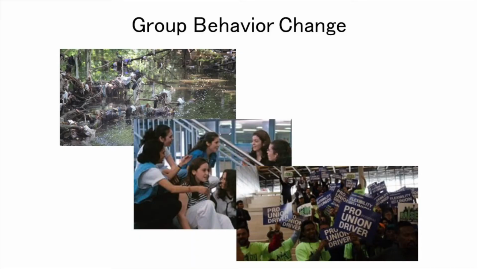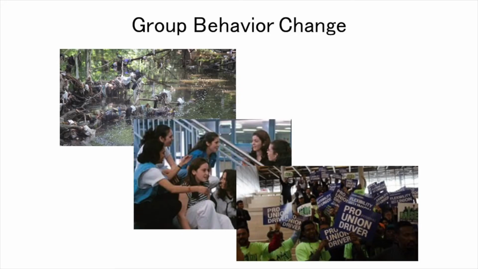There's lots of behaviors that we want to change at the group level. One that people think about is how do you get people shopping in a city, shopping at grocery stores, to not use plastic bags, right? And there's lots of interventions to try to get people to not use plastic bags that end up in rivers. You might also want to get students at a school to stop gossiping about each other. So that's another category.